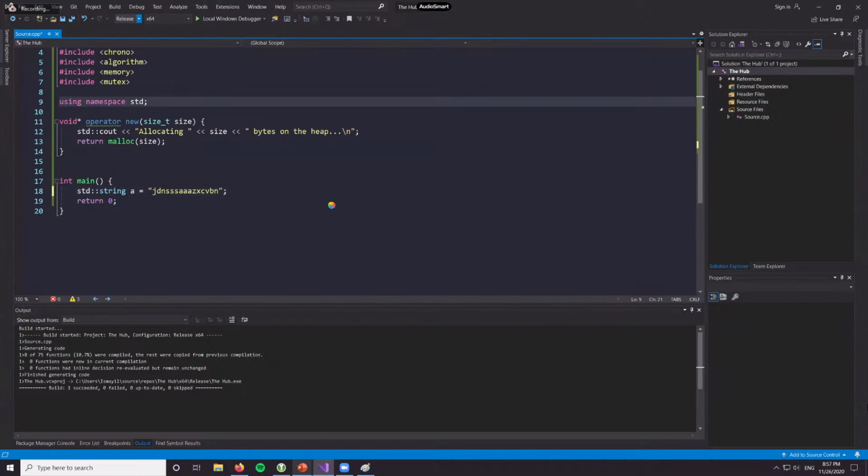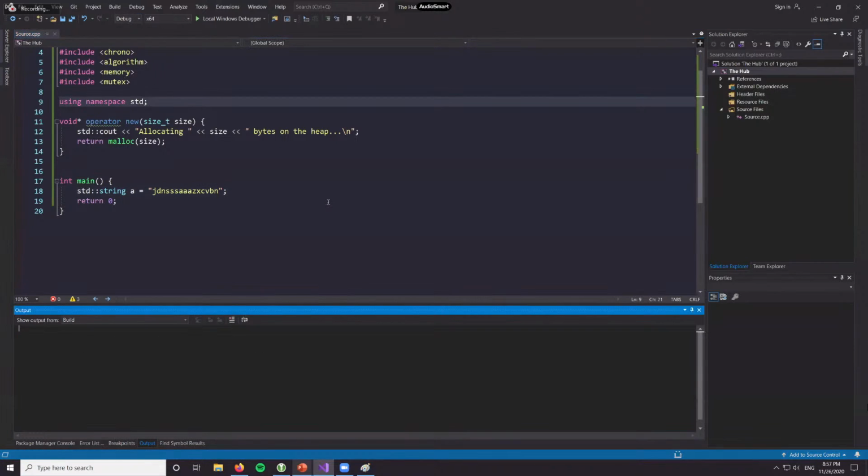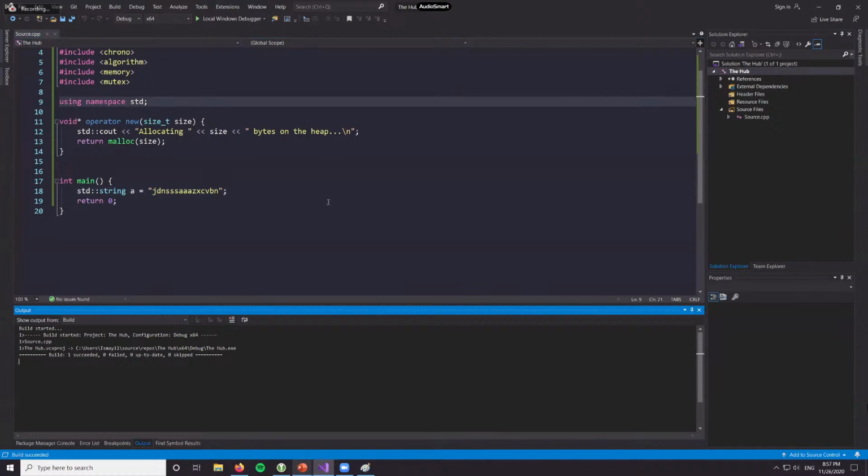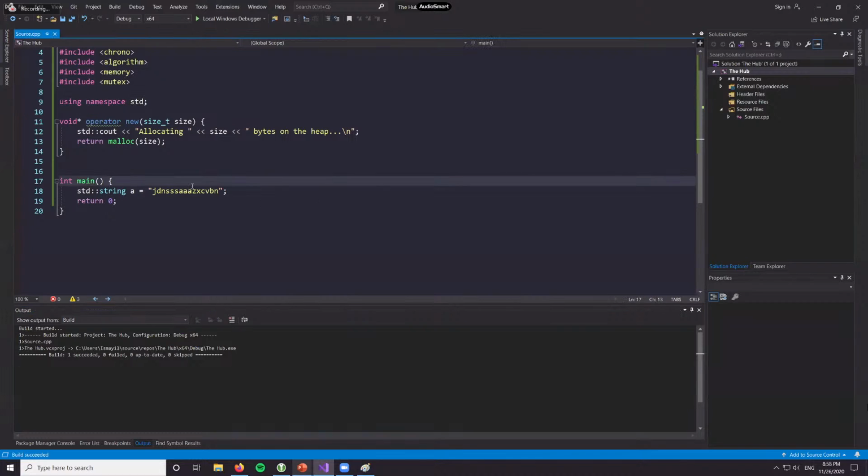In debug mode, it will always allocate on the heap. Now it's 15, it shouldn't, but it will because it's allocating. This is debug mode. It has debugging flags enabled. There's no compiler optimizations. And essentially it will heap allocate whatever it can. But that's basically how strings work and resize themselves. The way it works is it allocates on the heap. If it needs to grow in size, it will reallocate somewhere else.